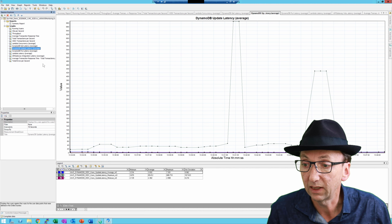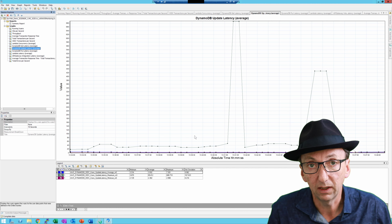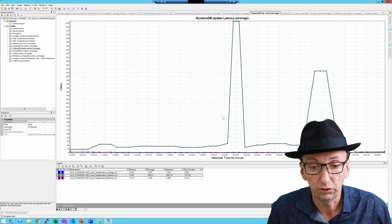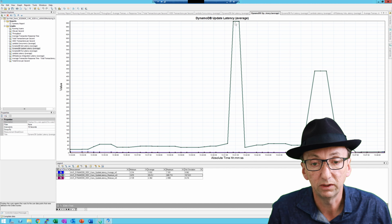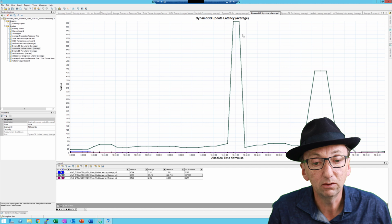The time taken to do updates was generally very fast, with averages of around 3 milliseconds. But one thing you don't get after the event easily, I'm not even sure you can get it for all the metrics, is this maximum figure. So you can get it at the time, but I can't see in CloudWatch how to actually fetch these maximums. So it's quite nice when we see, in this case, 0.7 of a second latency on the maximum. In that minute, we might have had 1 or we might have had 10 out of thousands, but it's still nice to see that.